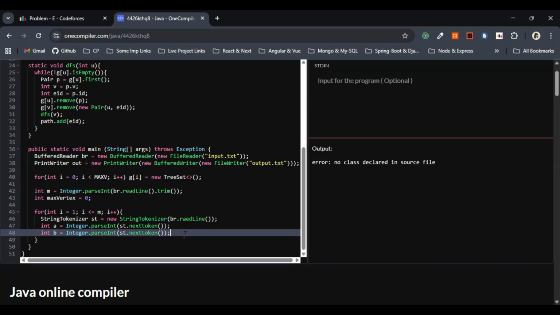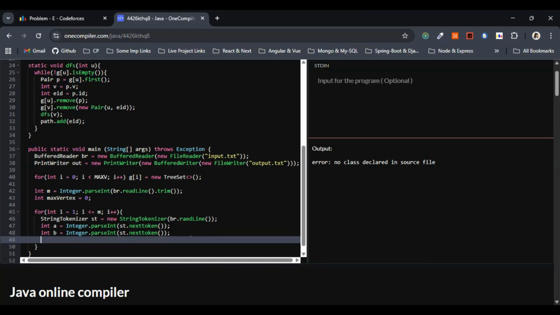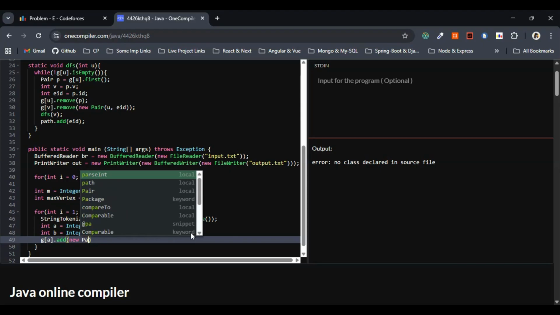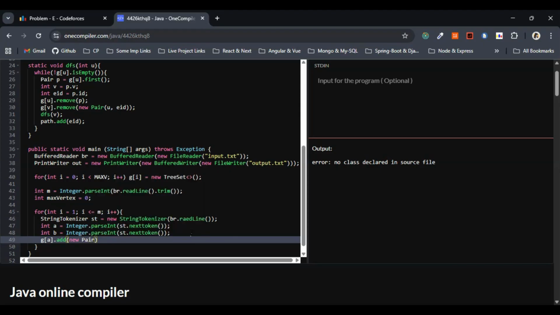Now the main part. We have to add the oriented pairs, actually from A to B comma i, and B to A comma i. So let's add the oriented pairs. So this one will be G of a dot add, new Pair of b comma i.